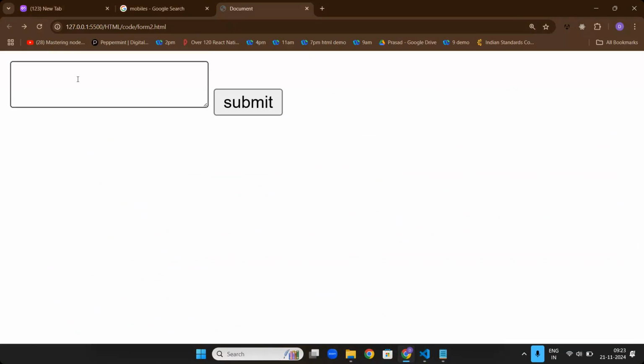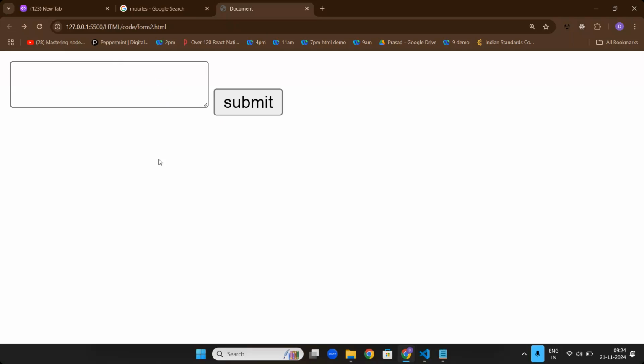Can you see these boxes, ma? Usually where will we use this text area, sir? For address. For any other? Feedback. Address, feedback, message. Those kinds of things you will use it for. This is called text area.